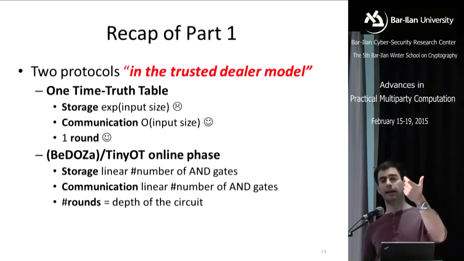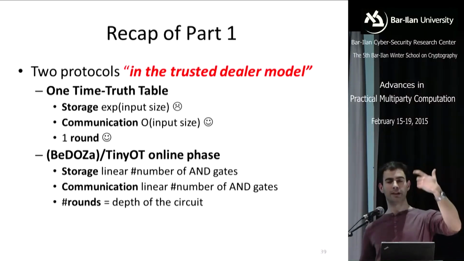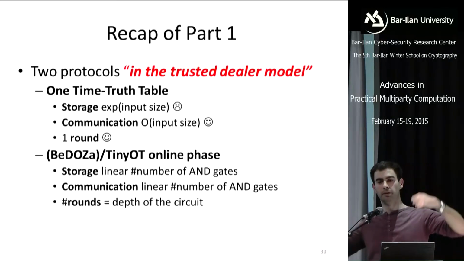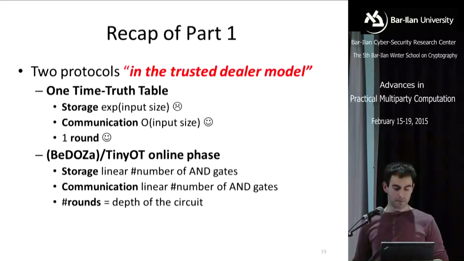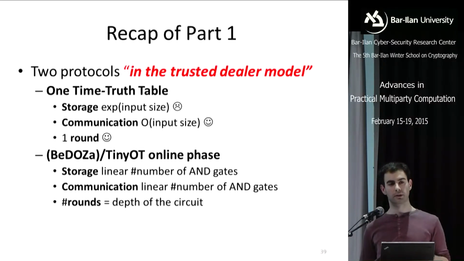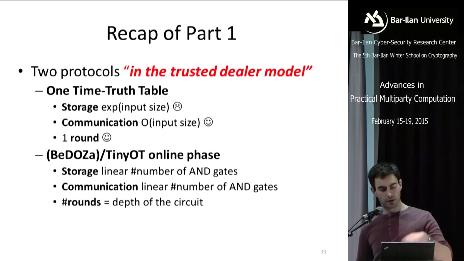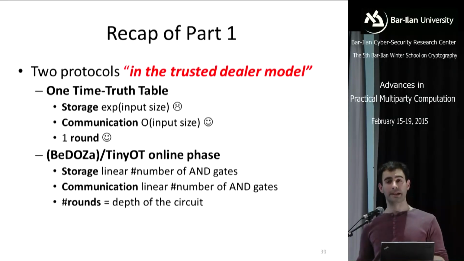So for each AND gate, every time you have a multiplication gate, you need to ask the trusted dealer for a triple. The communication is linear in the number of the multiplication gates. So for each multiplication gate, you need to exchange some messages. And the number of rounds of this protocol is the depth of the circuit.